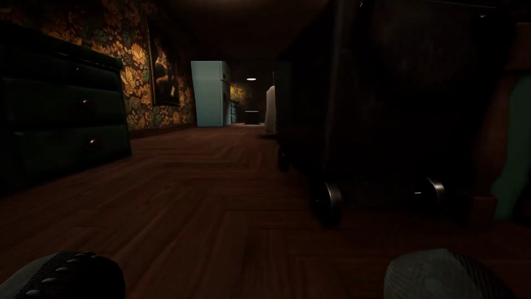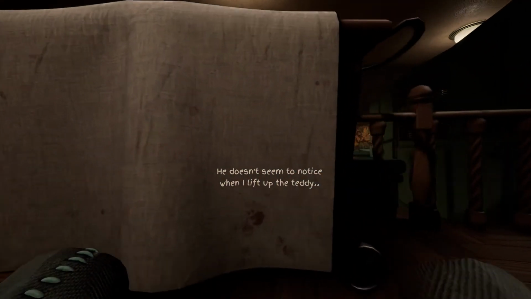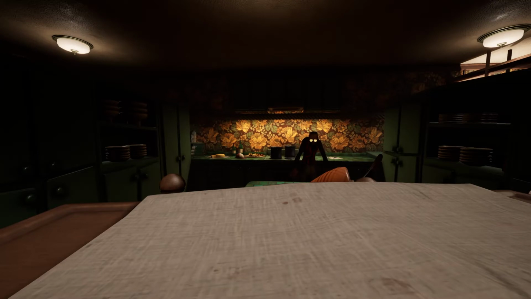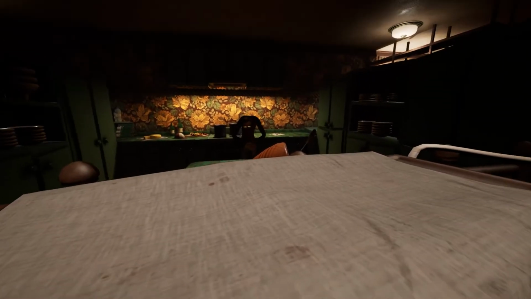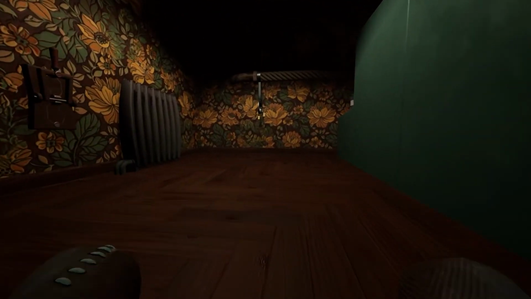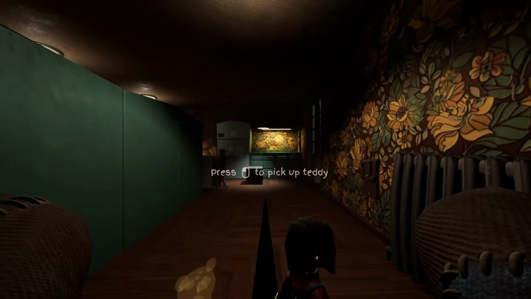Why does he beep? He just beeps a lot. Okay. Why doesn't he notice the teddy bear? I don't know. He looks. What do you think? I'm just some magical teddy bear that floats? Why am I locked in this house? Let's get you up there, Teddy. I'm sorry.